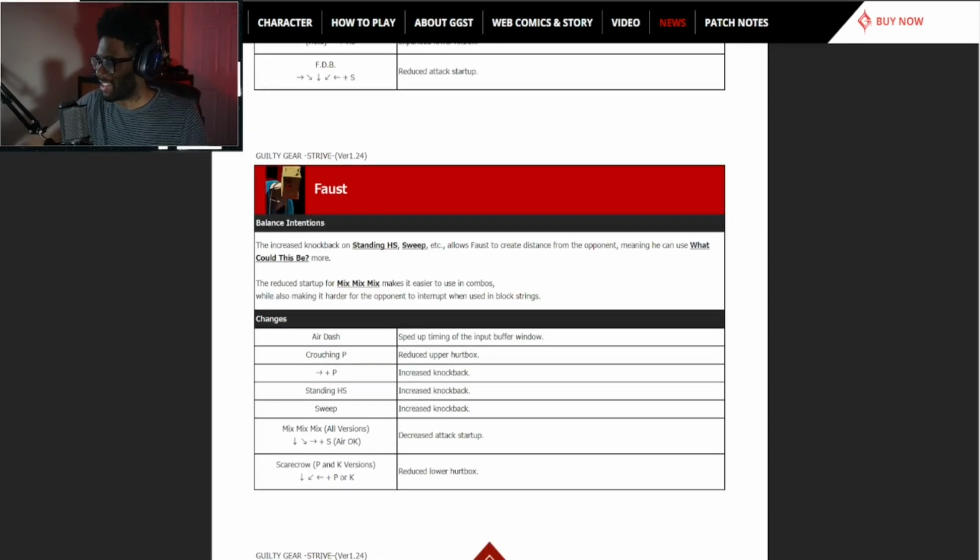Uh-oh. All right. Whew. I gotta prepare myself. The increased knockback on standing heavy slash. Sweep allows Faust to create distance from the opponent, meaning he can use what could this be more? Oh no. The reduced startup for mix makes it easier to use in combos, while also making it harder for the opponent to interrupt, used in block strings. Great. So he's gonna have better block strings now. Because when he hits you with mix, he actually does get a combo off raw mix. So he's now gonna get better combos off that, and basically everything is going to knock you back more. So he has more time to toss out items. That's basically what they're saying.